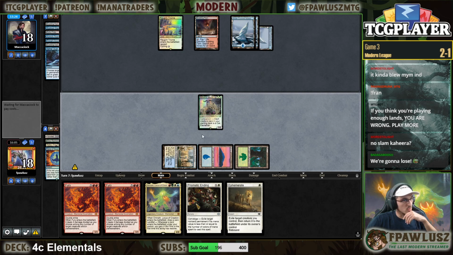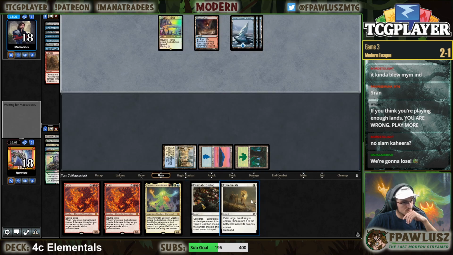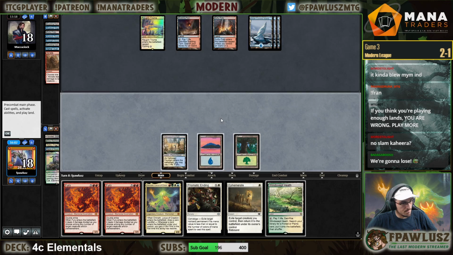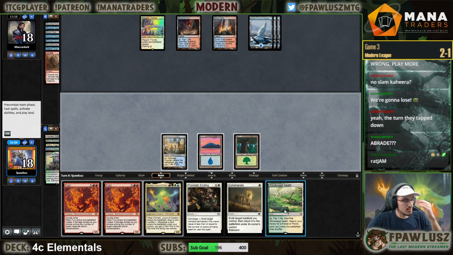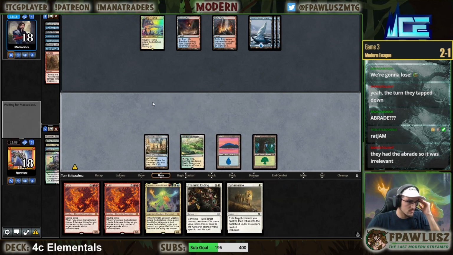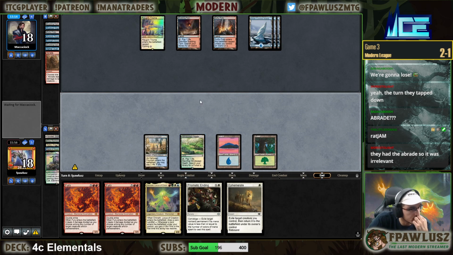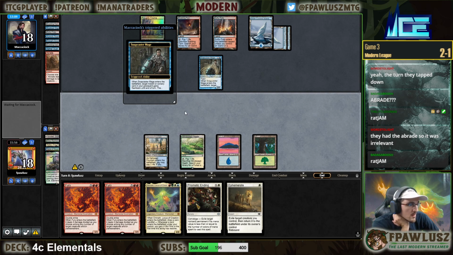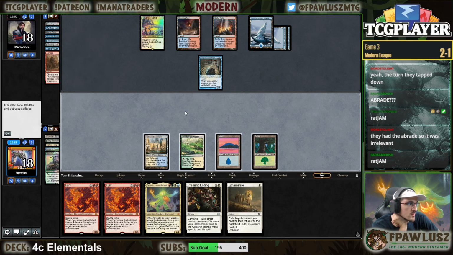No Solitude, Kaheera. Oh, could I have? Maybe I just missed it. Maybe I just messed it up. They have 4 cards in hand. I think we're gonna chill, because now we have a plane, so even if they Moon me, I can Prismatic Ending, potentially. That does put on some pressure.